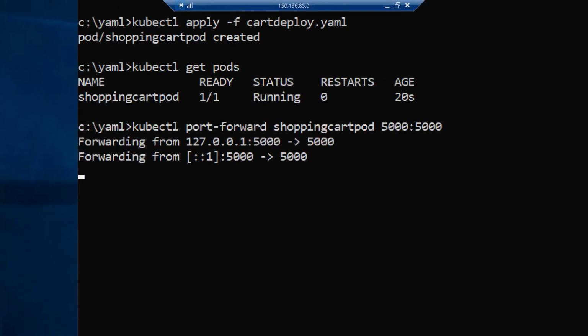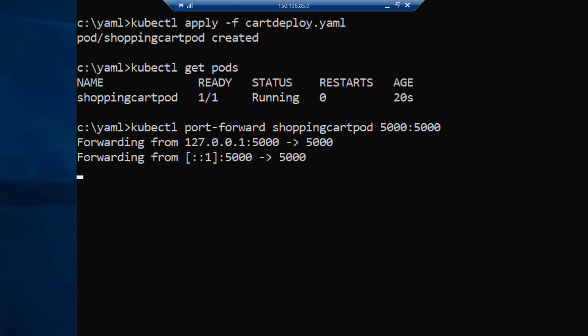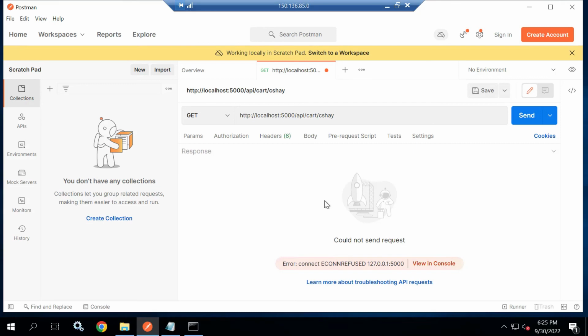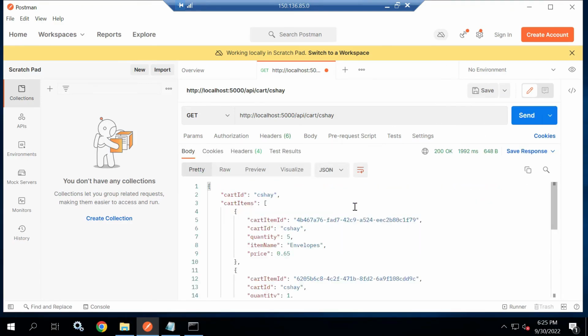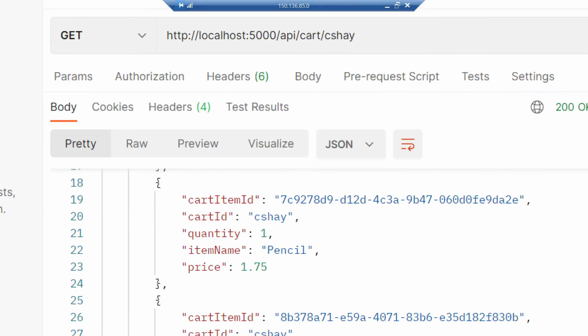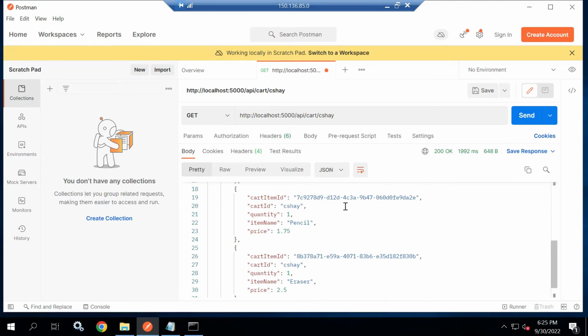And there you are. It says it's forwarding. And as you connect to this web service, you'll see messages come through here saying that you've done so. So let's come over here to Podman. I've got Podman up here on this other machine as well. You can see right now it didn't get a result the last time I ran it. But let's go ahead and execute on port 5000. And there you have it. Podman is showing me some more of these items, and we've shown to ourselves that Kubernetes is working.